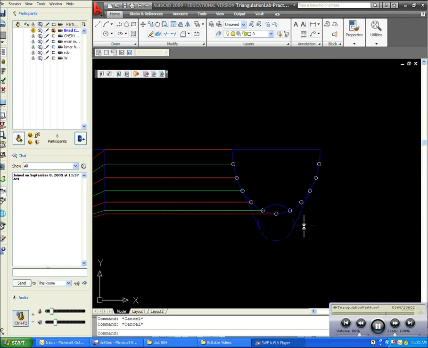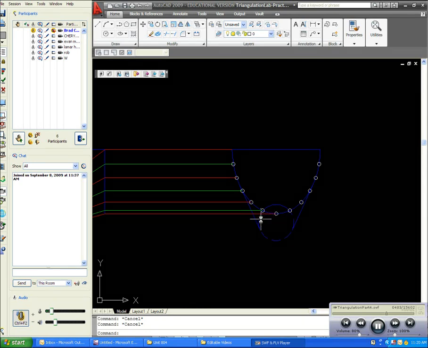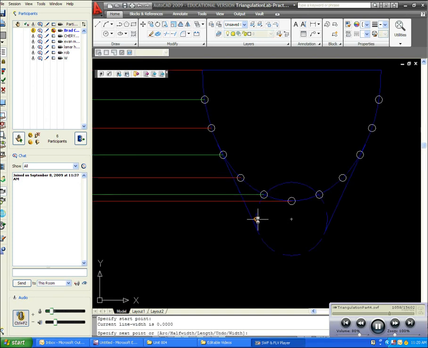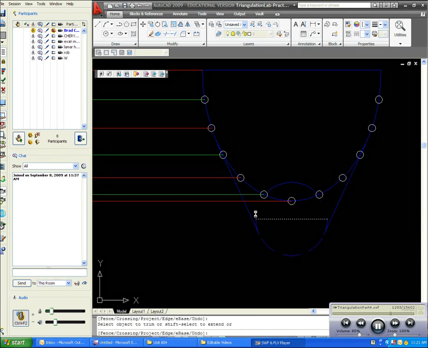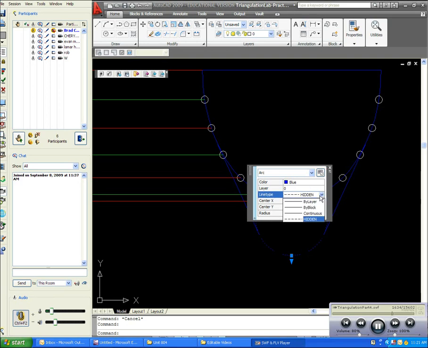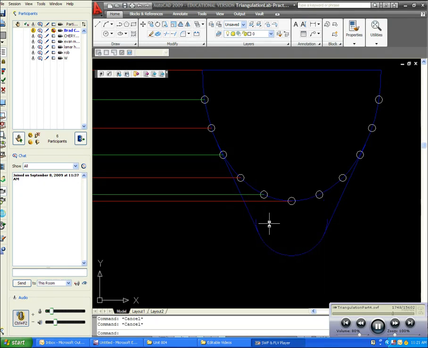Now this one's a little odd in the fact that half of this circle correlates to this half ellipse. Okay, so what I want to do is just use my quadrant snap and draw a line here. And just to make this less confusing, I'll probably just trim off this excess here. Okay, and I want to make this a solid line again, and I'll just divide that into 12 equal parts.